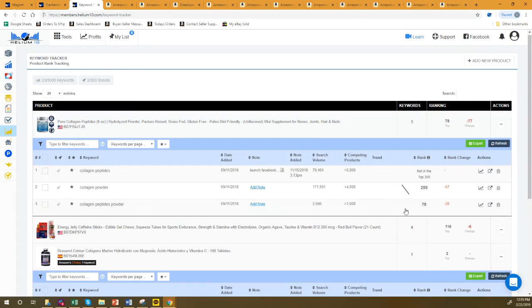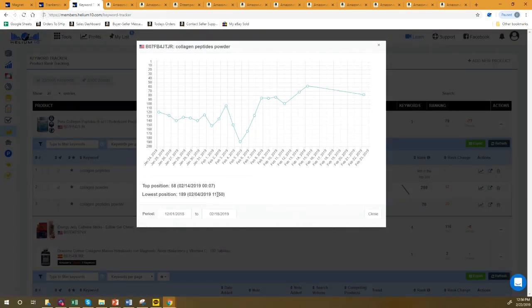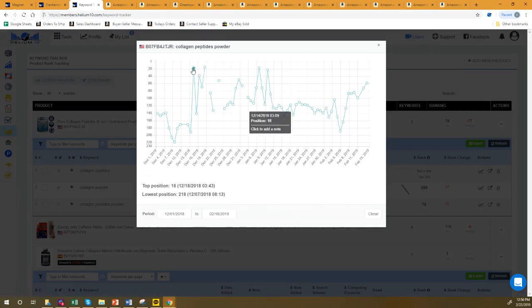What about this keyword? Oh, here's a good one. All right. So here, this guy, he was actually on page 1 here. So maybe here, I almost guarantee right here, he was ranking page 5, 6. And maybe he did some giveaway or PPC, and then he got up to page 1. But he wasn't converting very well. So if you don't convert very well on page 1, your ranking is going to drop off. And he would know that right away. All right. So now, since this time, he is now all the way back on page 5 or 6.